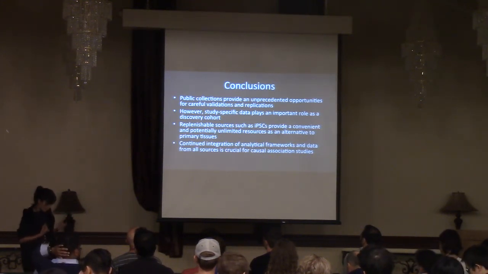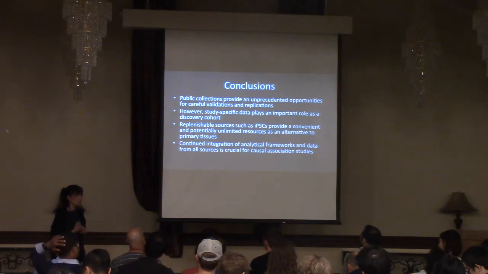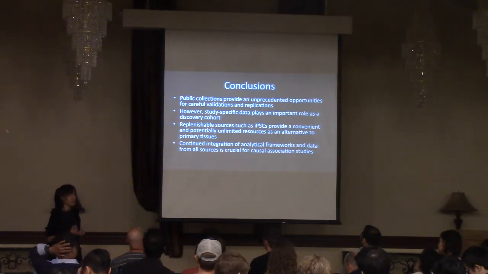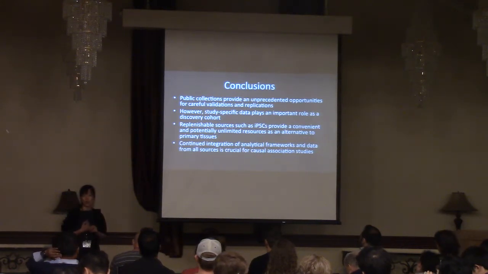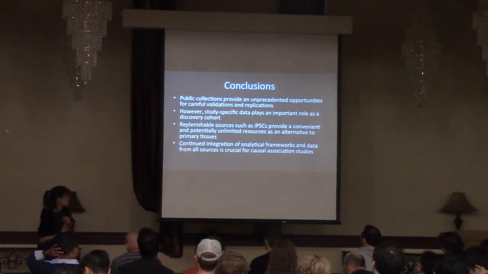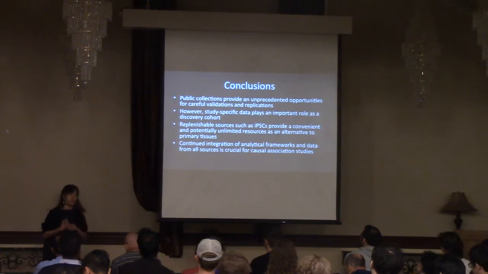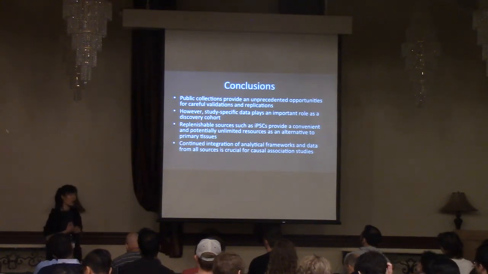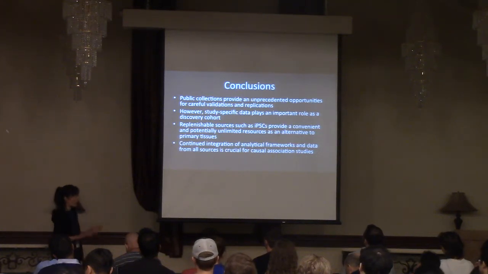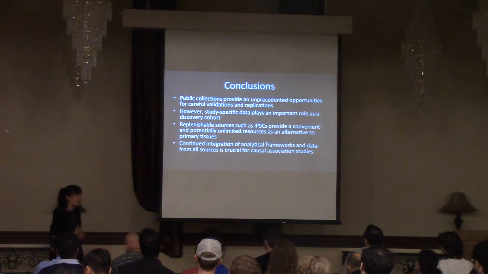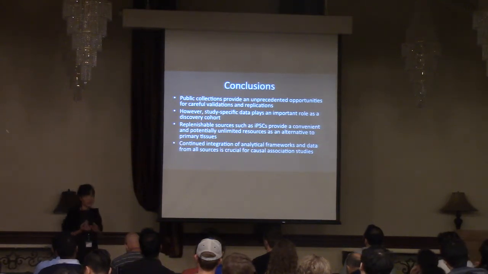And we do think that replenishable sources such as hiPSCs do provide a very, very valuable and convenient resource for a lot of the research that we are working on. And it is certainly a lot easier to obtain than primary tissues. And so I would like to say that you're all welcome to go to dbGaP, download the data, and play with it a little bit, maybe compare it to your favorite other study example or model.